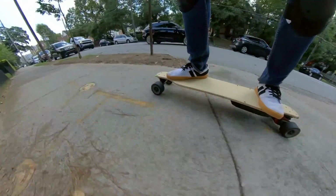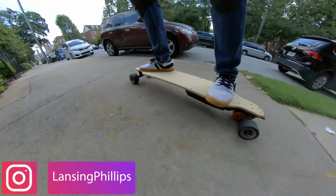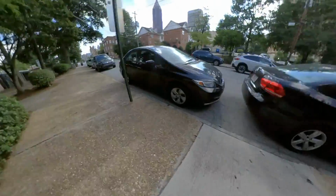They eat up a lot of the cracks and the vibrations, and I think that paired with the TrueFlex deck and how the length of the deck allowed me to really get a lot of foot placements, it created a very comfortable ride. I really have no complaints about these wheels.